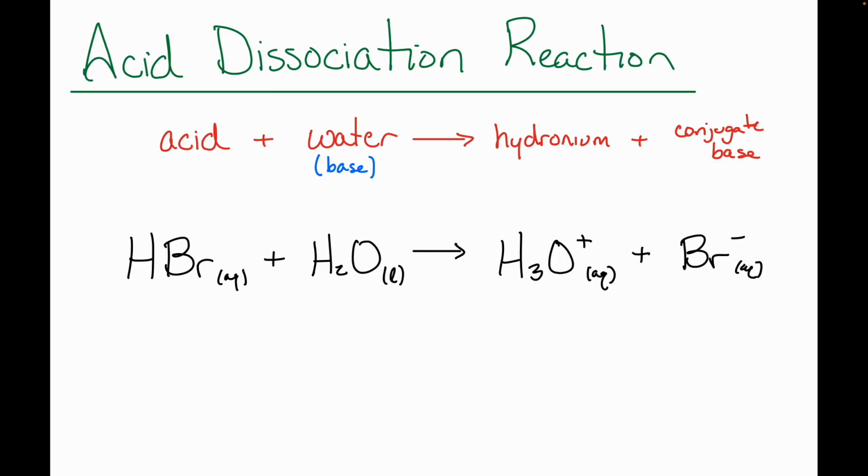Because they are this famous set of reactions here, we have this special designation for the equilibrium constant. We would call it a Ka value for the acid dissociation reaction. Okay? And that Ka value, that equilibrium constant, is tabulated. That's going to be one of our constants page for this chapter. We're going to have a list of a bunch of different acids. Each one of them is going to have a different Ka value, and that corresponds to the equilibrium constant for these acid dissociation reactions. What happens when we take that acid and add it to water?